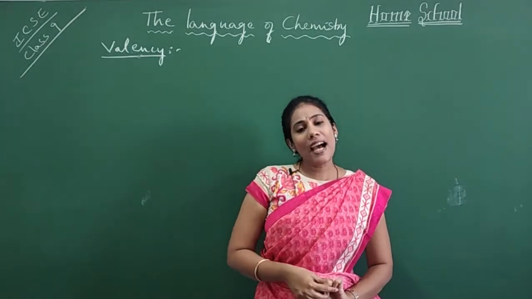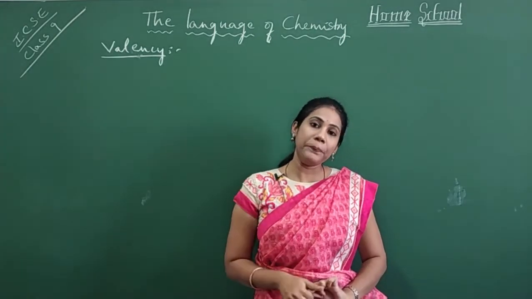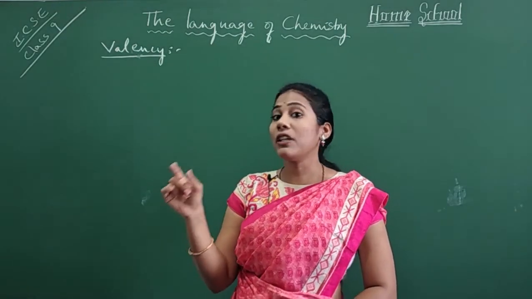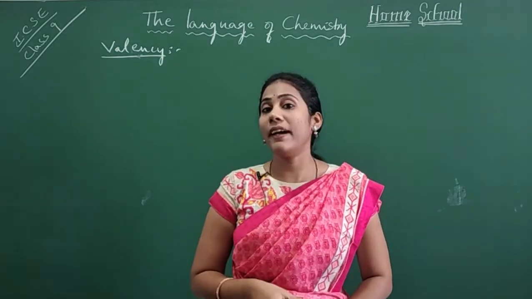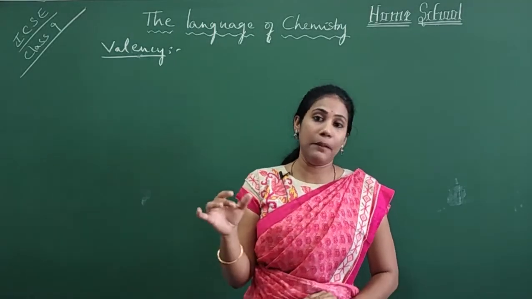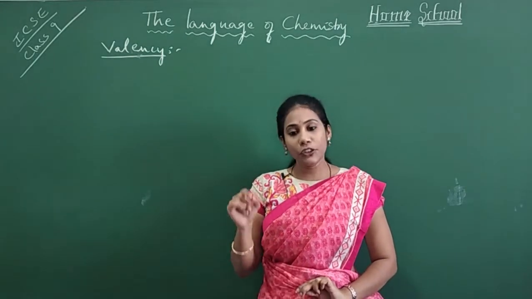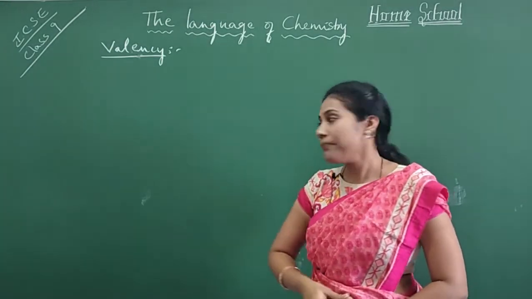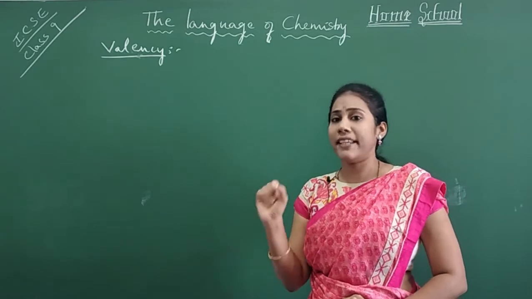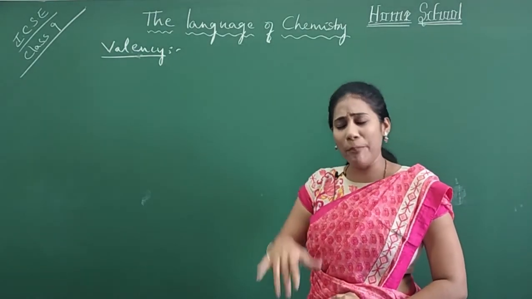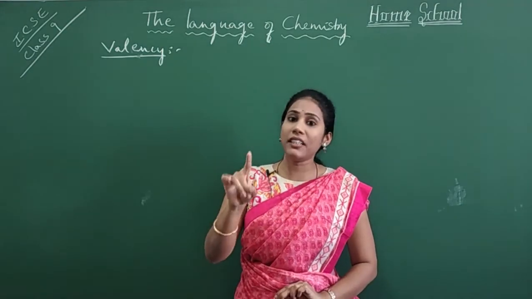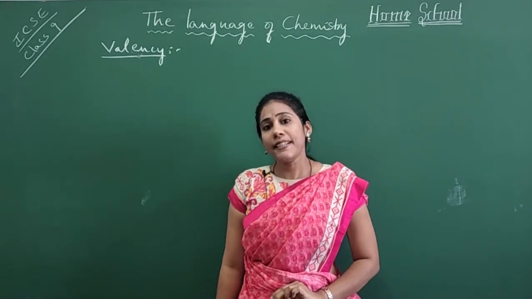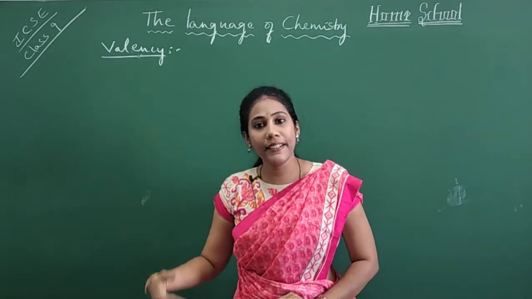Okay, so in our last session we spoke about an element, symbol of an element, importance of the symbol. Later we spoke about a compound, how a compound can be formed and how it can be represented with the help of a chemical formula. And today we are with the most important topic called valency. It's very essential to learn about valency because many concepts of chemistry are dependent on this particular concept. Okay, so let us talk about valency in detail.